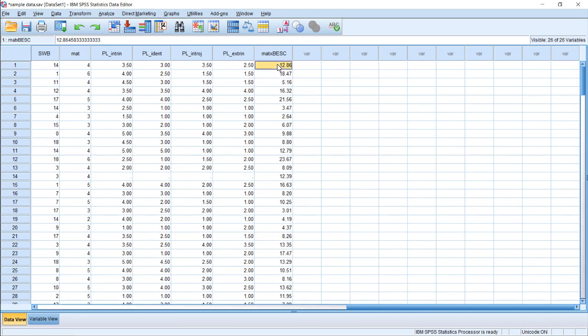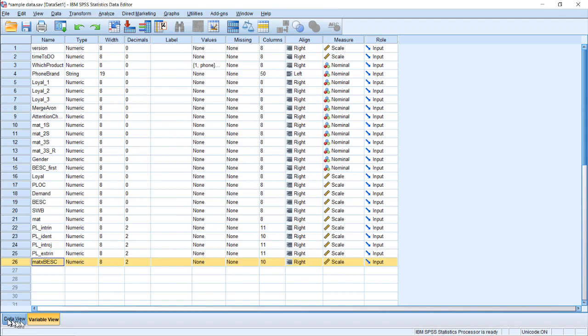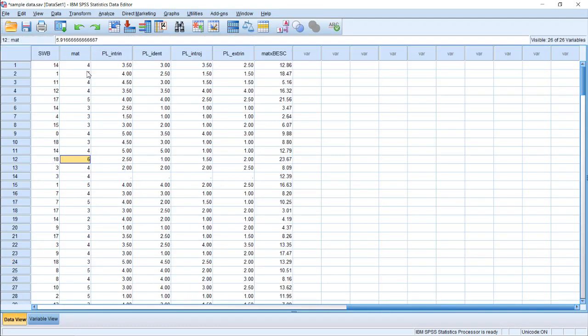Now, you're seeing some very big numbers here, 12, 18, 21, 23. That's because you're multiplying something with a 4 times a 1 and something with a 5 times 4.2 or something. You can run the test like this with this variable, but the numbers are very hard to interpret. It's much easier to interpret if you center the variables first. So what that means is you need to center each variable around 0.